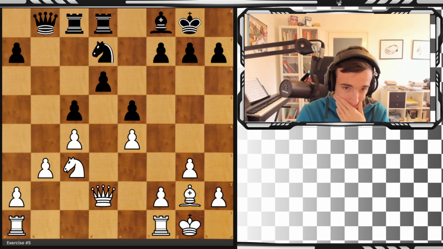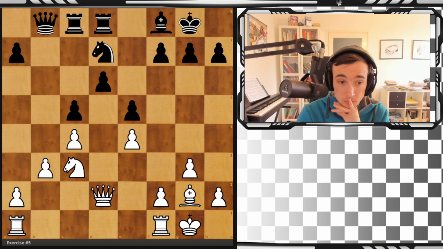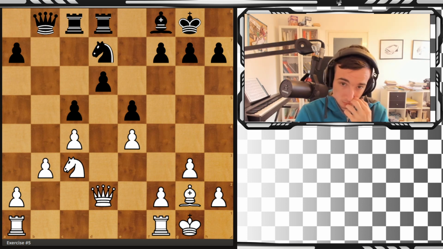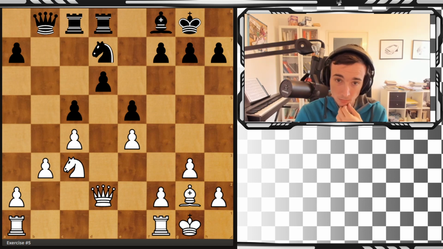I'm looking first at knight d5, but black can very easily trade the knights, and then you've lost your beautiful outpost for your knight. Bishop h3 is another move that comes to mind. It pins the knight so you can exchange it and then put the knight on d5, which makes more sense.